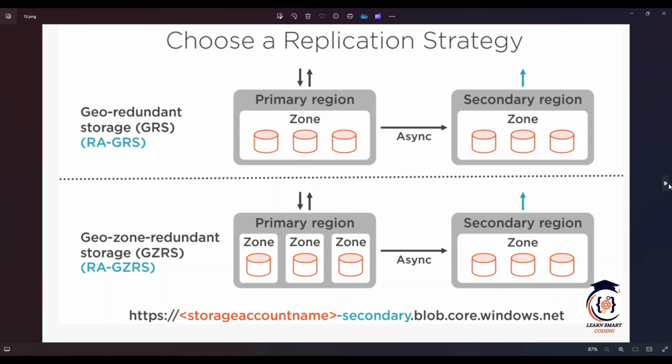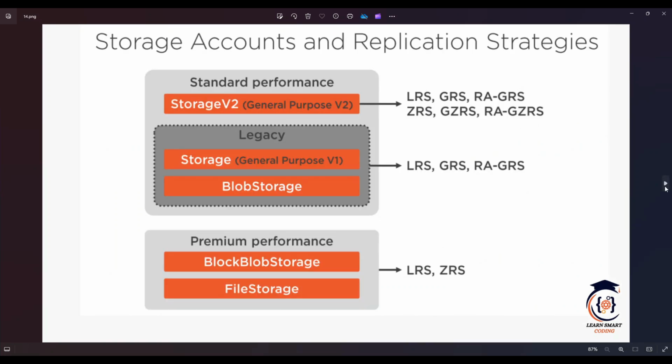You will not lose your data. So that's why this replication exists, but based on how you choose, the cost will differ. And this is how the URL will look. It's going to be the storage name followed by secondary.blob.core.windows.net.